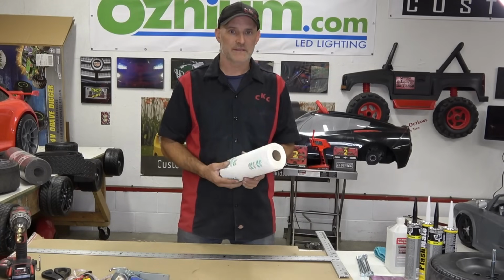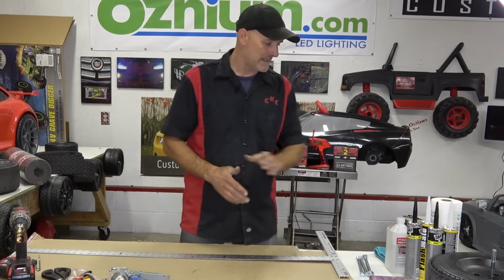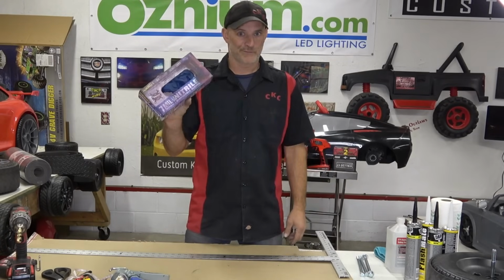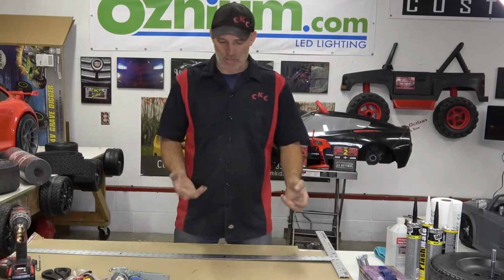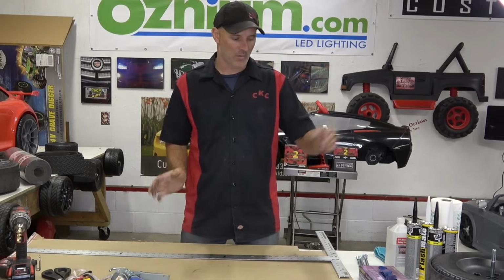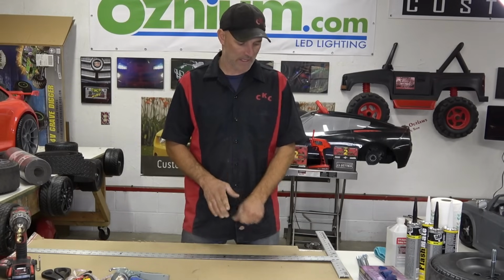Anybody that's caulked knows it's a flipping mess. As hard as I try, I still make a mess with this mod. So paper towel, and to be safe, you know, next time you go to the doctor, maybe slide some of these in your pocket, but just nitrile gloves. We're probably going to put those on to keep the mess off, and if you get a bunch of crap on you, you just pull them off, throw them away, and you don't have to go inside and get caulk and glue all over your door handle.